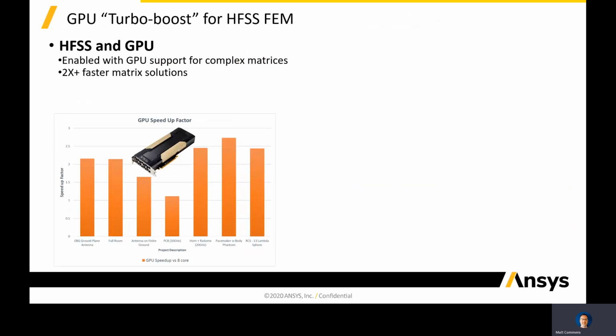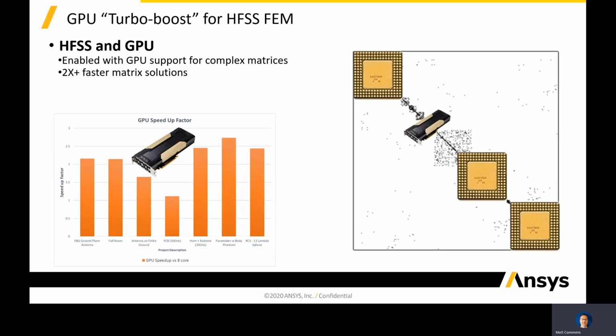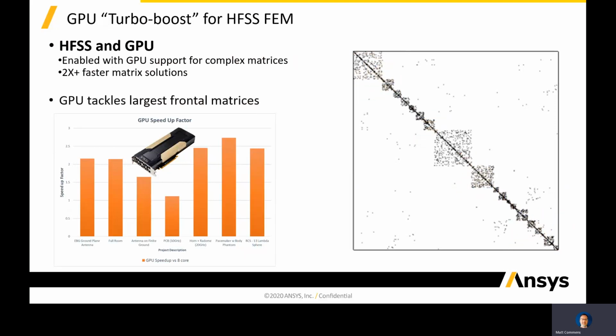In addition to using multiple cores, you can also leverage a GPU for the HFSS finite element frequency domain solver. What the GPU does is it works in combination with CPUs to provide overall about a 2x faster solution, again, depending on problem type, problem size, problem complexity. And conceptually, the way this works is, again, we look at our same sparse matrix, FEM matrix from HFSS. We have a number of dense frontal matrices that have to be solved. What we do with the GPU is we apply it to the largest, most difficult dense frontal matrices, since GPUs can tackle those very, very efficiently. And that gives us this extra 2x speed up on top of the speed up we get from multiple CPUs.